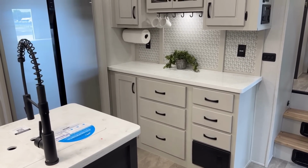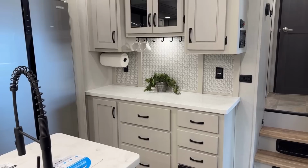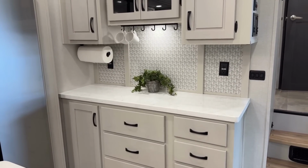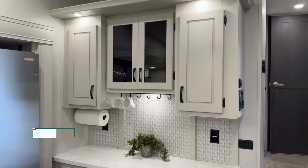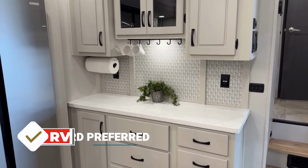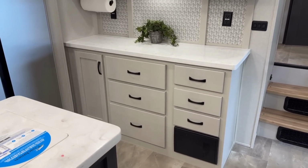I also really like how they're being very good about giving us easy solutions for things like paper towel rolls, you know? Like, you don't think about it. If you go looking, most RVs don't have a place by default to put a roll of paper towels. I bet your kitchen does. I bet your kitchen has something for paper towels. You need it every day, but most RVs don't actually solve for that problem.